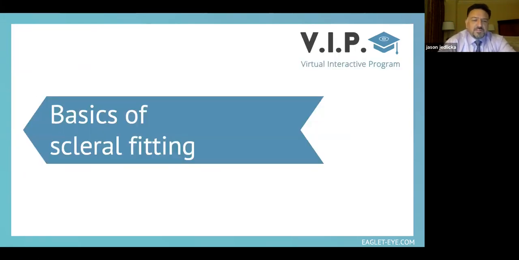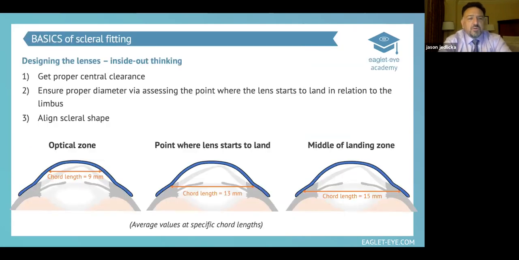So let's talk quickly about the basics of scleral fitting. As we approach scleral lens fitting with or without scleral shape data, there's really a three-step process, and we want to think inside out. The first thing is we want to get proper central clearance and ensure that we've chosen the proper diameter. When we look at a corneal shape and size and understand what's going on with our patient, whether it's an advanced cone or a post-graft, all of those things would allow us to theoretically put a lens on the eye, look at our central clearance, and see if it meets our general guideline for what we expect or what we want for central clearance, whatever that might be.